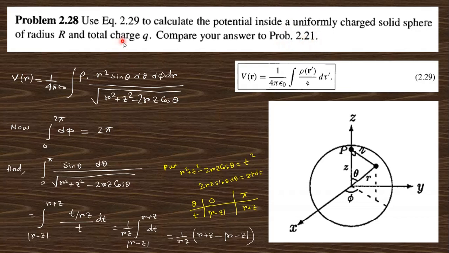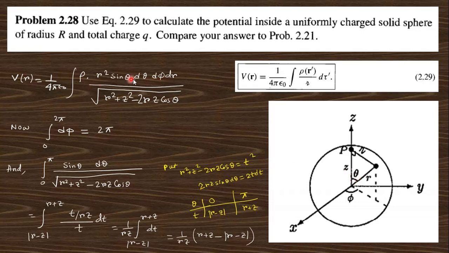Now if you take this volume charge density, a small volume in spherical polar coordinates, as you know, is r square sin theta d theta d phi dr. So the rho is here, this is the small volume and this is the distance. This distance will be root of r square plus z square minus 2rz cos theta. You know very well, because of the vectors, this is r and this is z, so this value will be r square plus z square minus 2rz cos theta.